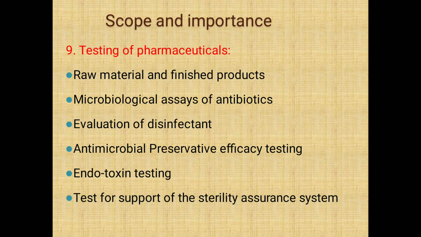Then last, test for support of sterility assurance system. Sterility testing includes many of the basic principles applicable in the aseptic area and microbiology laboratory that deal with the testing in support of sterility assurance system. The aseptic area means the area which is free from microorganisms. That area should be implemented for carrying out microbiological assays as well as various pharmaceutical operations. So aseptic techniques must be followed during such activities.